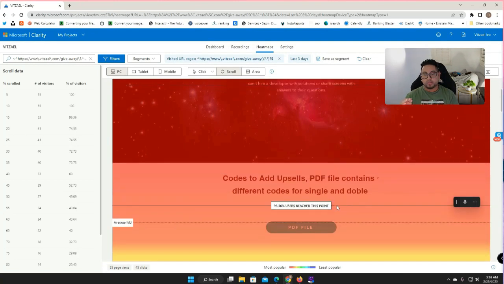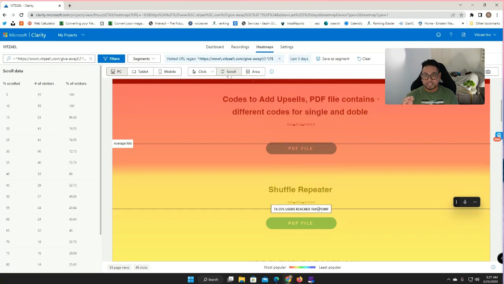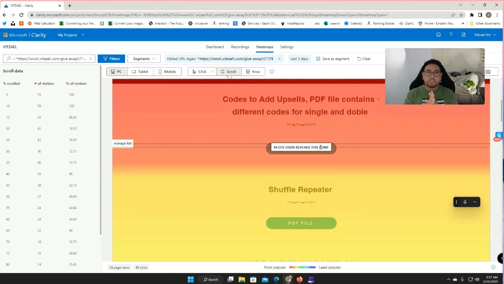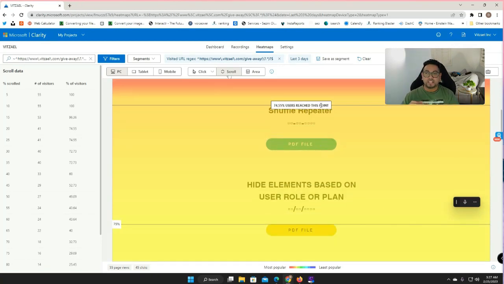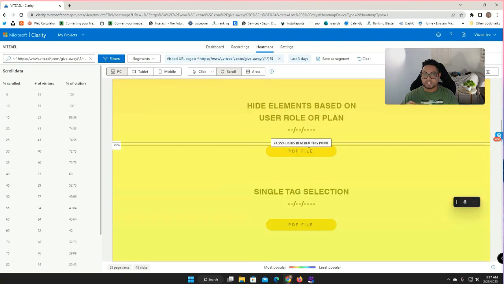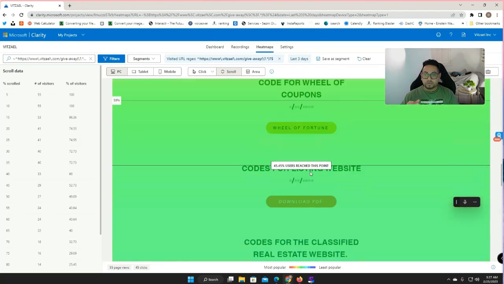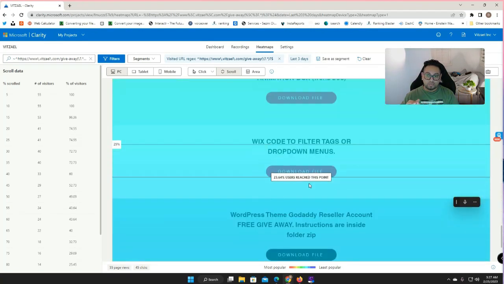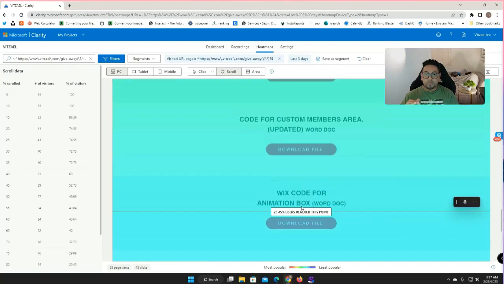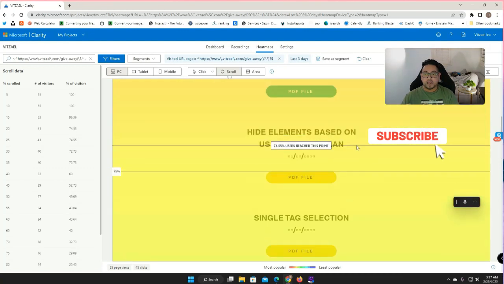But as you come here, you're going to notice the percentage doesn't drop drastically, and that's because we have resources on this page that people can still access anytime. So you're going to see it stay very consistent. Instead of going from 96 to 64, it stays at 70, and then this part drops a little bit and then completely drops, because people don't come all the way down here. This is because the newest stuff is at the top.